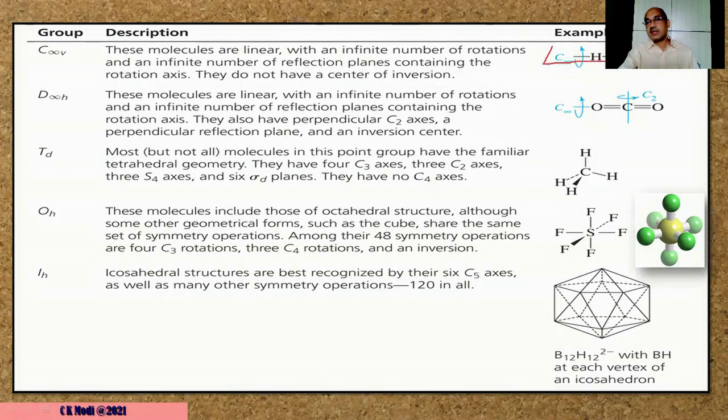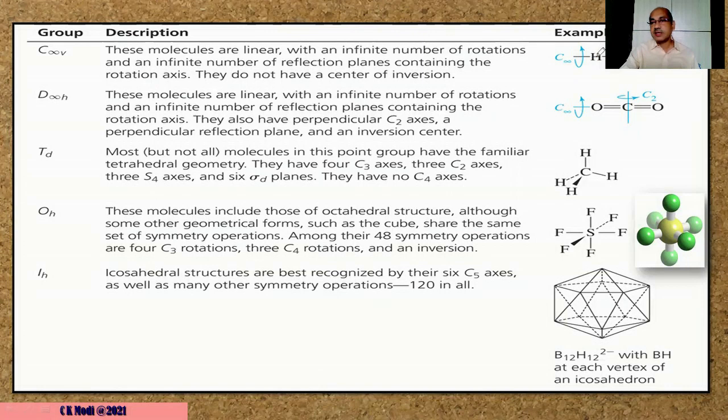If we can pass a mirror plane in such a way that it is parallel to the rotation axis, and it divides the molecule into two parts, this is called sigma V. So one sigma V, at any angle. If you can pass a plane at any angle, we are getting the same or equivalent structure. Therefore, an infinite number of sigma V planes are also present. And the rest of the symmetry elements are absent.